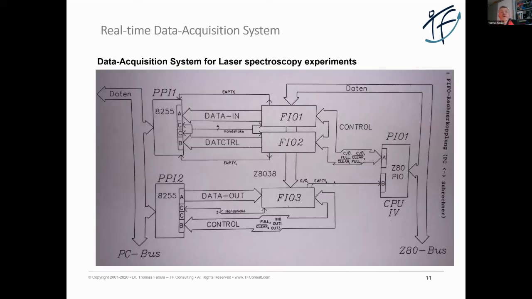Another thing you can see here, we had the FIFO, first in, first out, measurement devices connected to parallel ports of the PC. This was a direct connection, so we could have a very high transfer rate for data transmission. So during laser spectroscopy, we could focus on the real-time capabilities of the subsystem, because as you know, the PC has some lag.